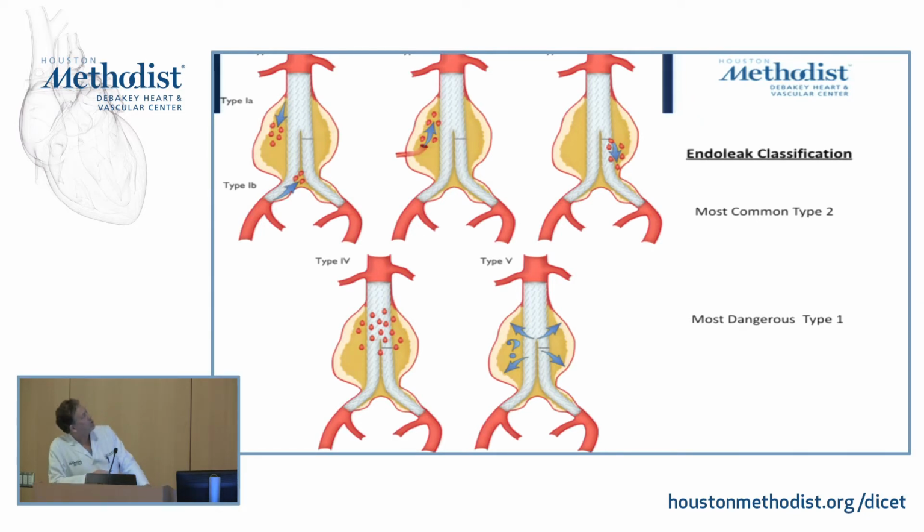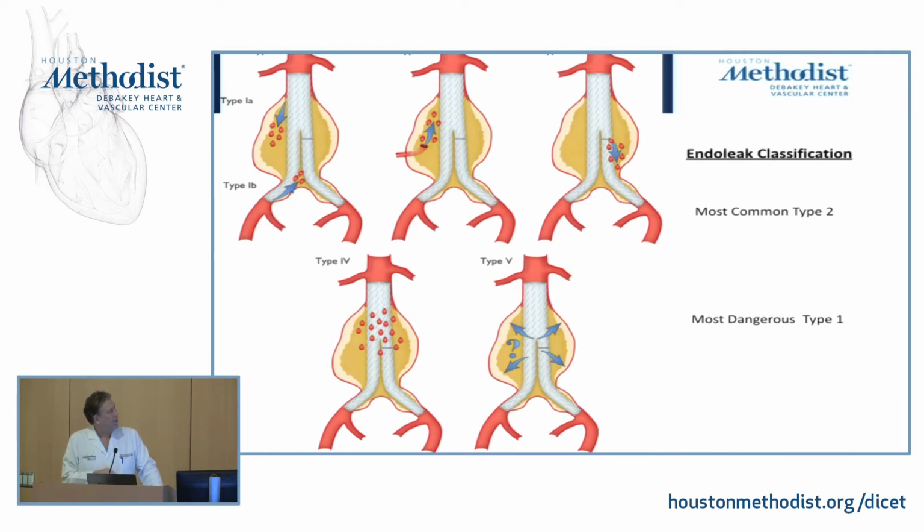It can get there because it loses the proximal seal zone. Blood flows straight down alongside the stent graft, straight into the aneurysm. Type 1B is when it comes retrograde along the iliac arteries. These are high-pressure endoleaks. This is aortic flow that is going straight into the aneurysm sac. This must be fixed. This patient basically is at high risk of rupture.